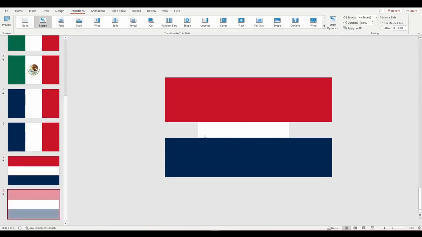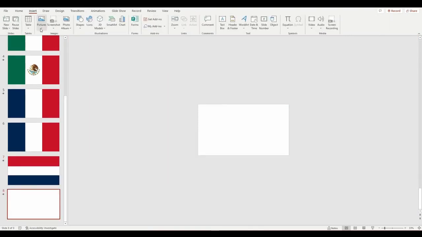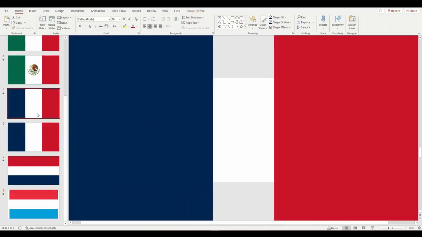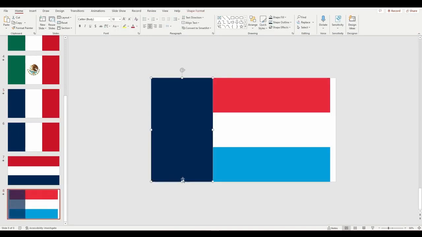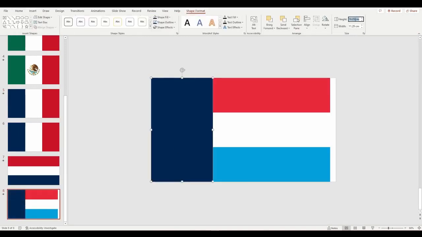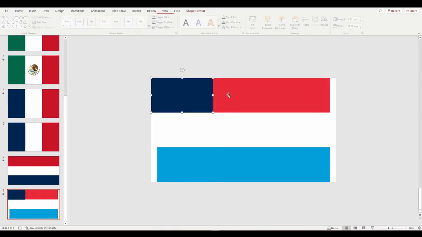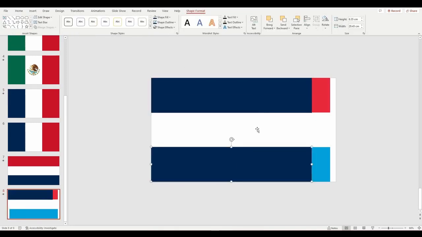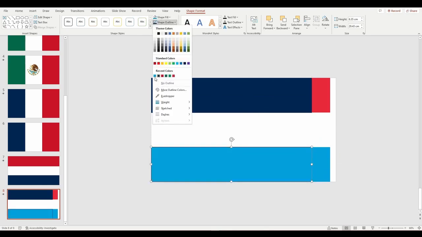Just going to copy and paste. I'm going to delete this actually, then bring in Luxembourg. And then if I just take another rectangle, make it 6.35 height, and then just bring out the width so it's covering the screen, but I'm going to change the colors by using eyedropper again.